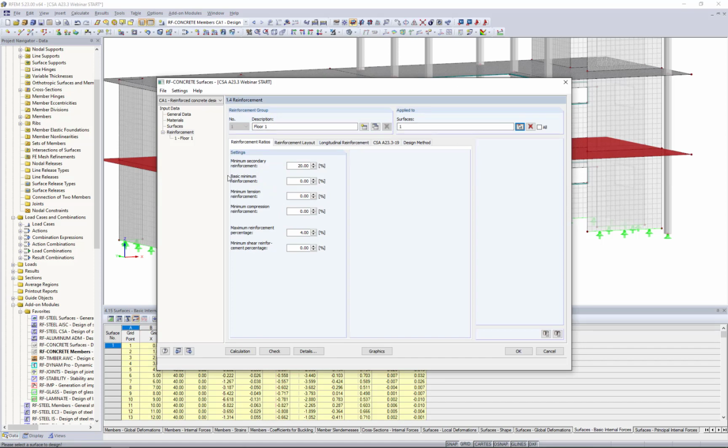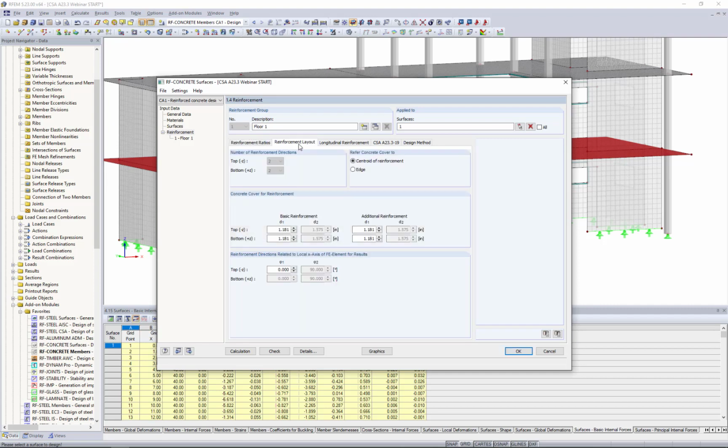The reinforcement ratios. So for example, this first one, the minimum secondary reinforcement is set by default at 20%. This will take 20% of the controlling reinforcement direction, direction 1, and will apply this 20% in the secondary direction, direction 2. Now this is of course unless direction 2 requires additional reinforcement from the analysis, but this is at a minimum what we'll place in that second direction. The rest of the options here, these really just compare the area of steel to our concrete cross-sectional area.